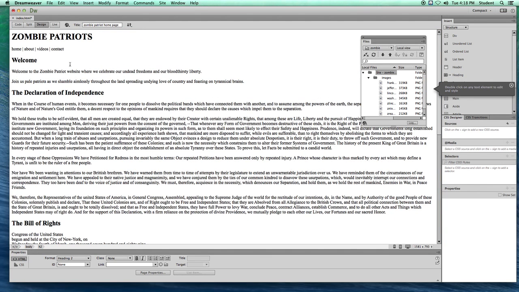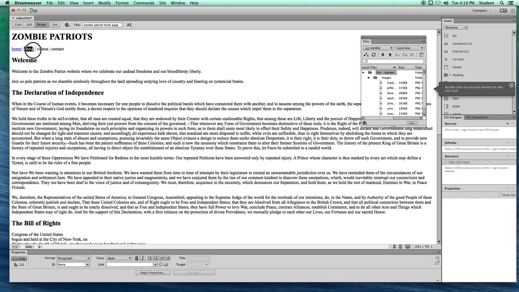Go back to the design side, and now I'm going to make some links for my navigation bar. I'm going to highlight the word home, just the word home. Do not highlight the spaces or the pipe symbol, just the word home. Down here in the links section of my properties window, I'm going to type in the page that it links to: index.html, the home page. No caps, no spaces, no extra punctuation. Make sure you spell everything correctly.